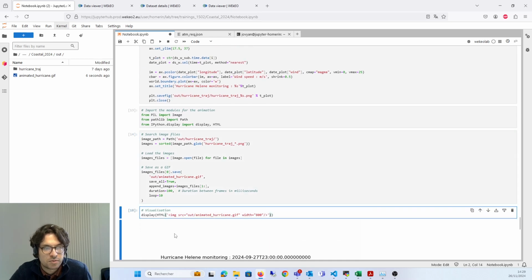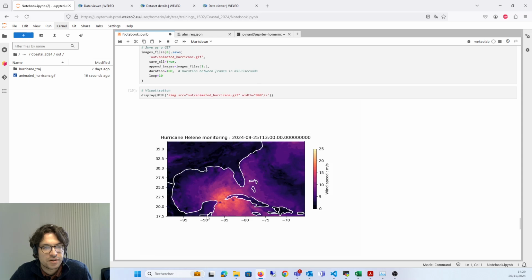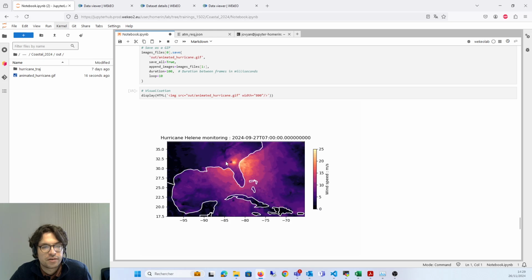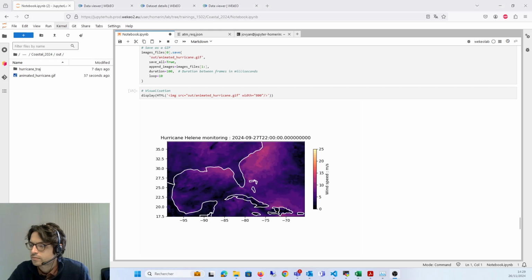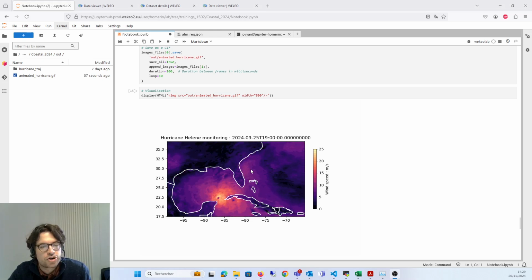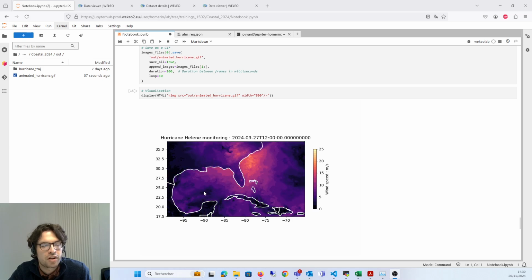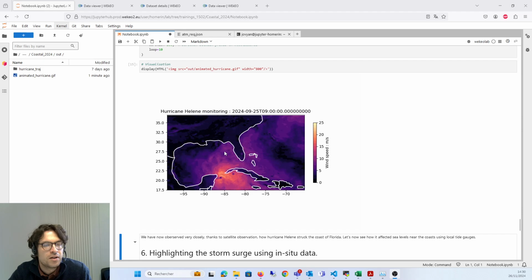And now I can display it, and you will see the trajectory of the hurricane with the evolution regarding the dates. Of course you can see that, contrary to the previous plot, I haven't plotted the arrows of the vector field, because it would be a lot less easy to read.